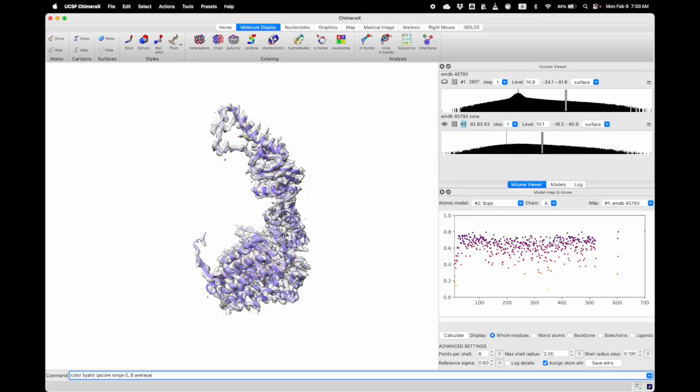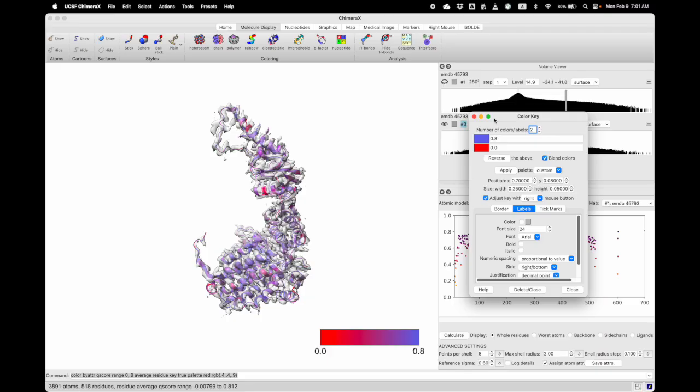And then I will enter average residue. This average is the Q-scores in each residue over all the atoms in the residue. Then I want to generate a color key, so I say key true, palette, and then I want to change the palette so I know what I'm displaying. I will go from red to blue. I'm going to use a softer blue, since the default blue is a little dark, so I'm going to put in the RGB values, 0.4, 0.4, 0.9, which makes the blue a little bit softer.